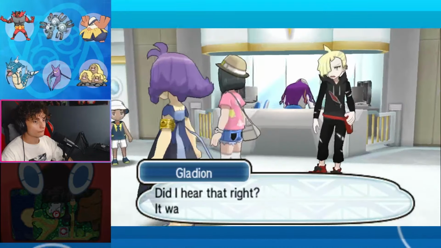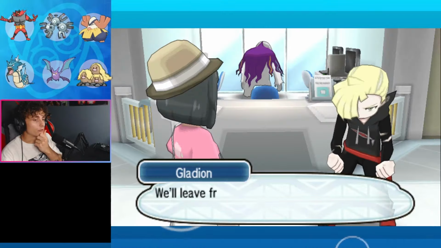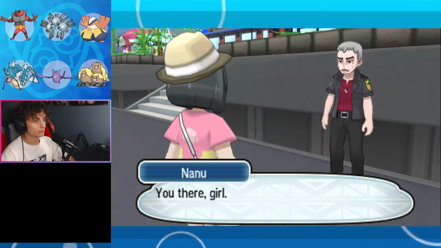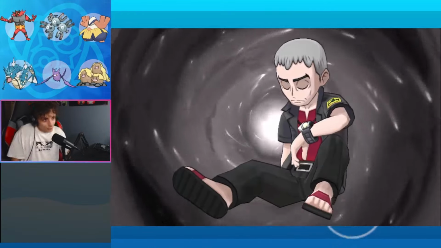to Aether Paradise. Gladion barges in and out of anger he battles us. Bro, we aren't the enemy here. We give Gladion a butt whooping and he calms down. We all go down to the dock, and while waiting for Hau, Uncle Hala tells us that he's the island's kahuna, and to finish the island's trial, we have to complete it by challenging him.